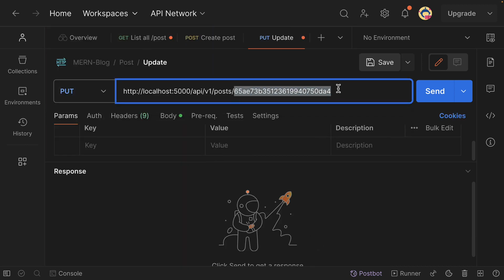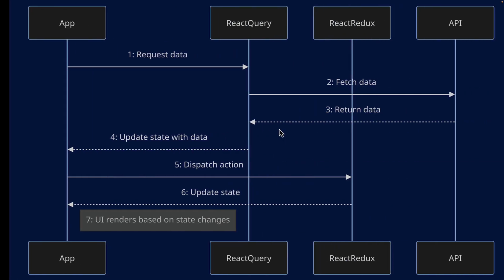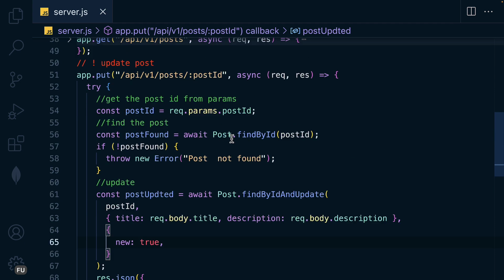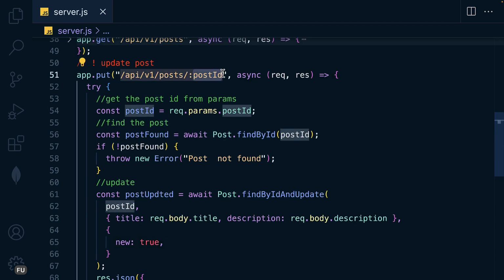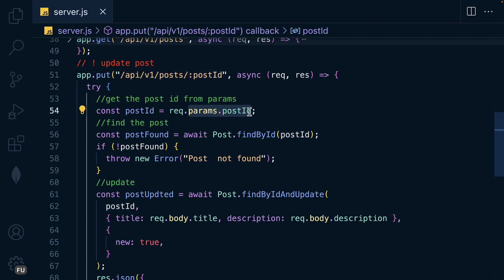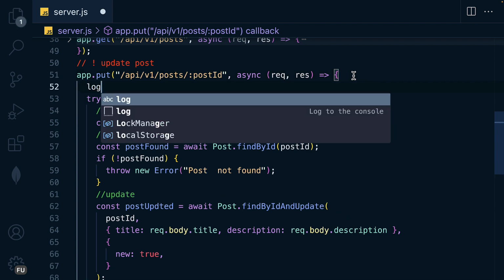So this is what we call params, which means that anything that comes after the colon is regarded as params, as you can see over here. So this is what we call the params, and you can name it whatever you want, either ID or myID or postId, and that variable will be available on the req.params.